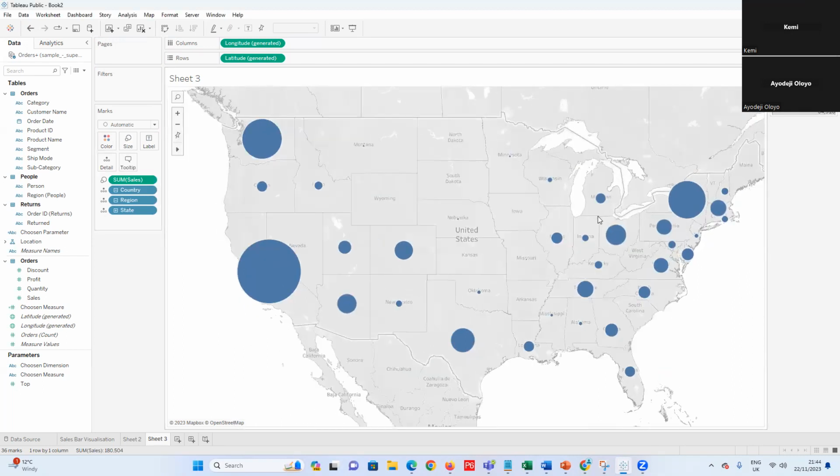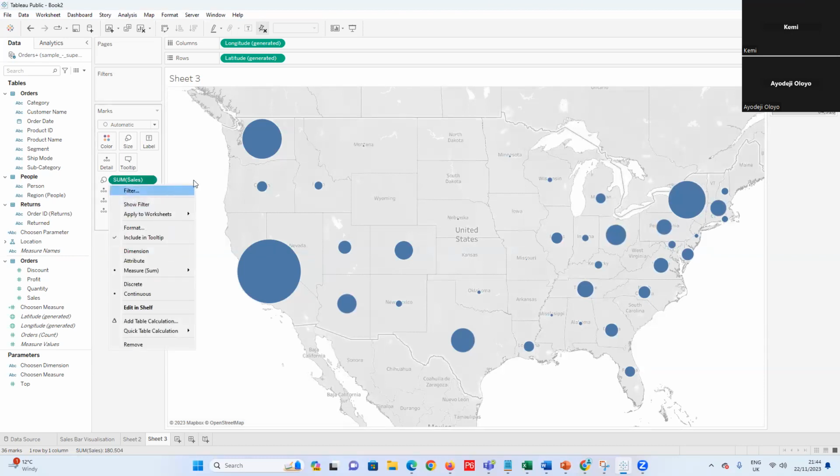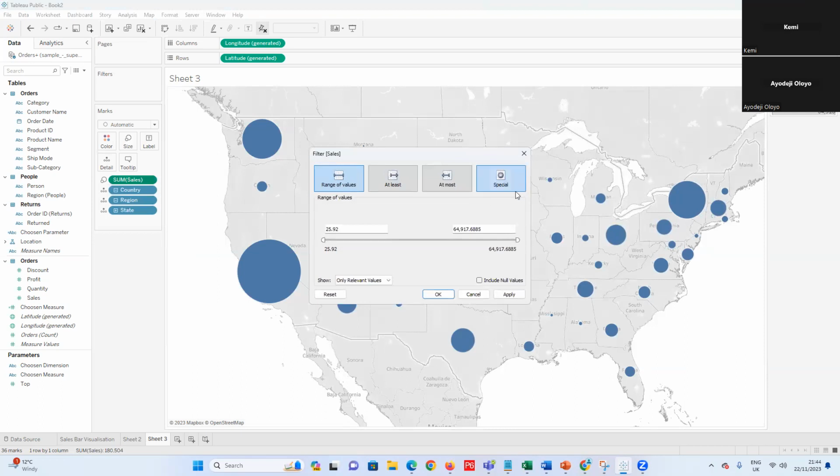And I want to, for this, you can also use the top 10, whatever. You can also use the top 10, whatever, for all this kind of stuff too.